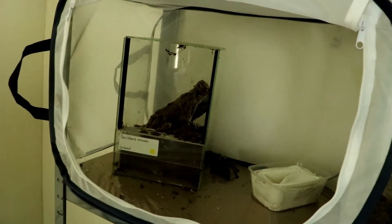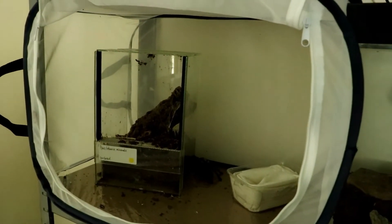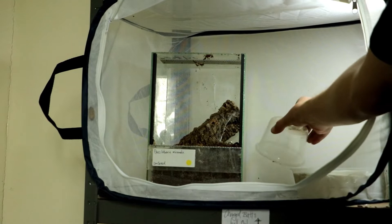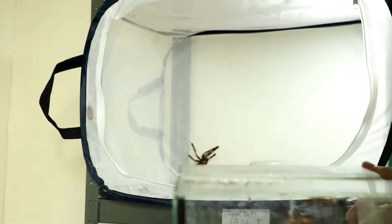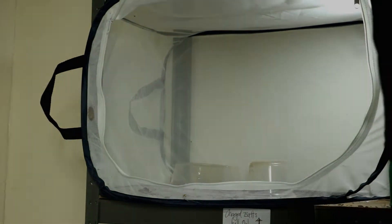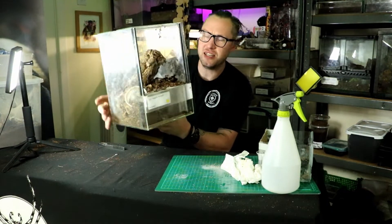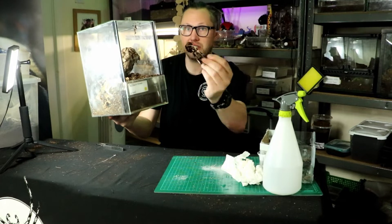First things first, we're going to put the female back into her enclosure. The male I can see is still alive and he's hiding out behind there. Let's get them out, we'll put them on the table to work with, and then we'll sort up the female's enclosure. Okay, so the animals are secure. Here we've got this enclosure — as you can see it's a bit, well, shitty. Exactly, covered in mucky shit. There's even a moult in there — look, that's a perfect moult. Happy days.